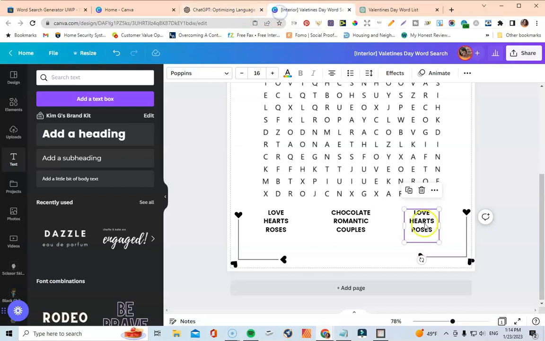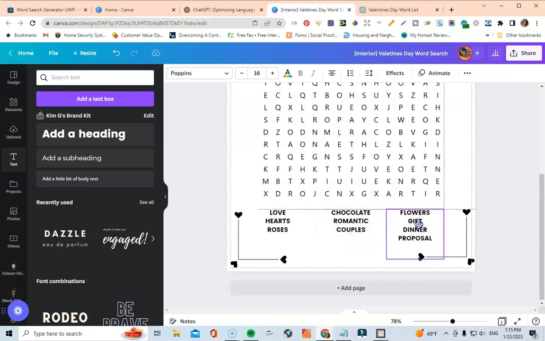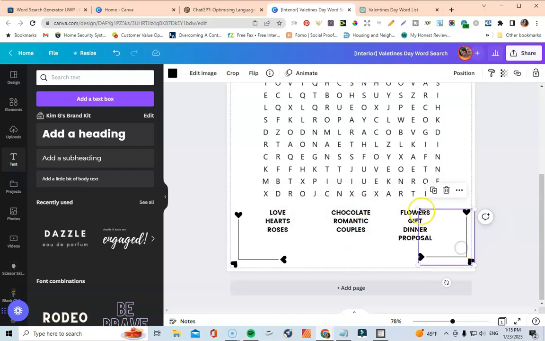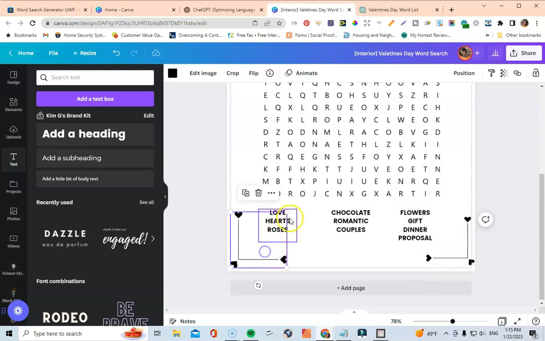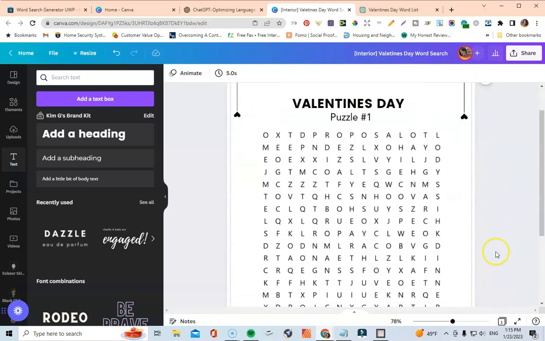So that's fine. I guess you can say just try to keep everything as even as you possibly can with your puzzles. But for this example, we're just going to leave it as is. I'm going to take the numbers out, and then we're done. All right. So now I want to just make sure everything is evenly spaced. This is at a size 16. And that is it. So we're going to bring this down just a little bit more. This is kind of taking up a lot of real estate. And that's that. Okay, so that is puzzle number 1.